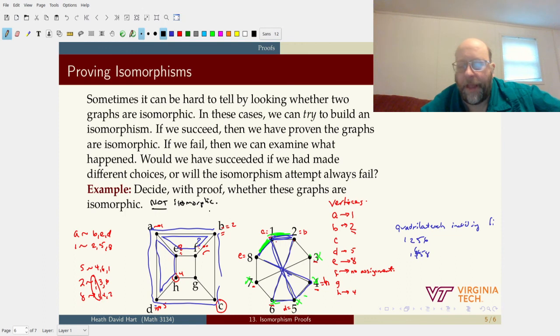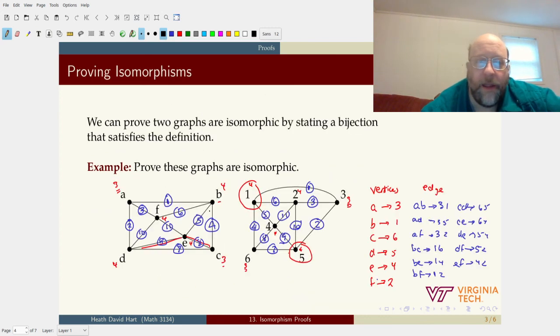If they do have the same degrees, like in this example, then you just have to sit there and start plugging away at possibilities and showing that something isn't going to work out, or does work out, in which case you're done. And if it does work out, it's easy. You just show me the list of vertices and show me the list of edges.